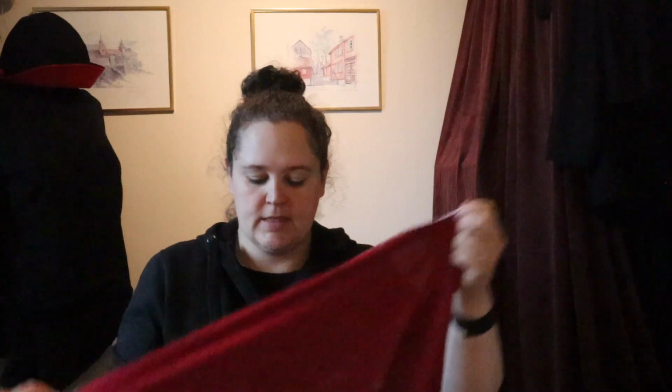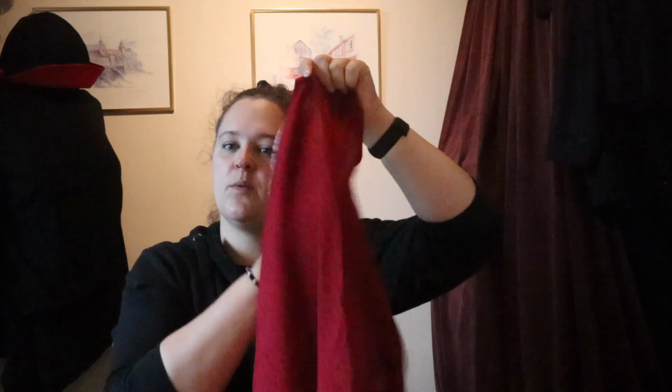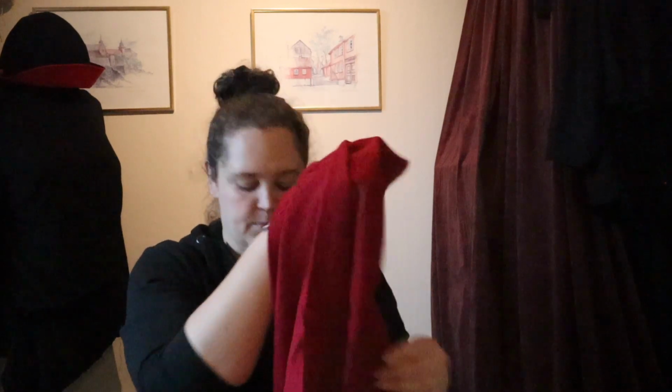I love the colour. It's got a very nice drape to it. It's quite heavy because I've got a lot of it, but it's still quite lightweight. So it's got a very nice drape to it, very 20s drape to it.